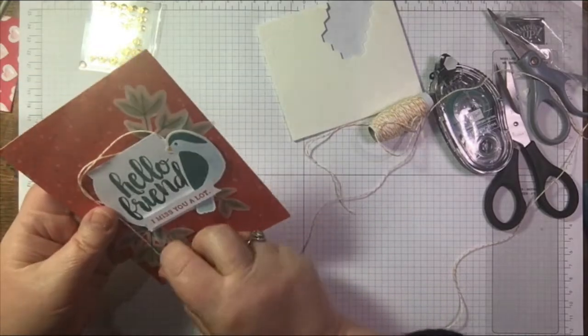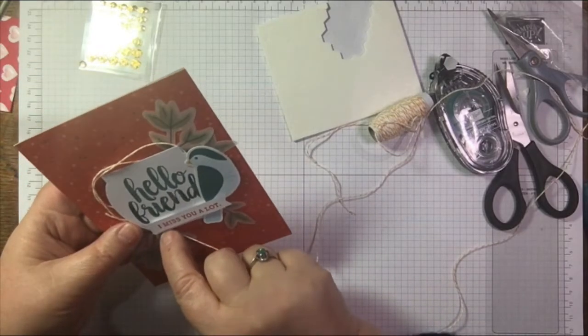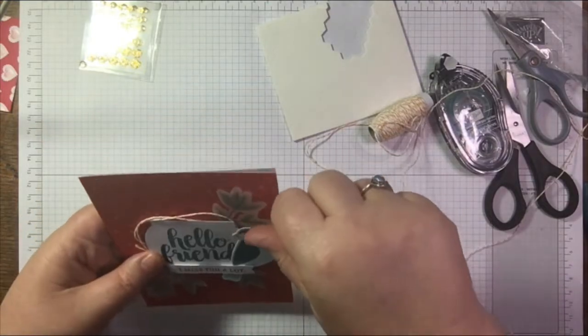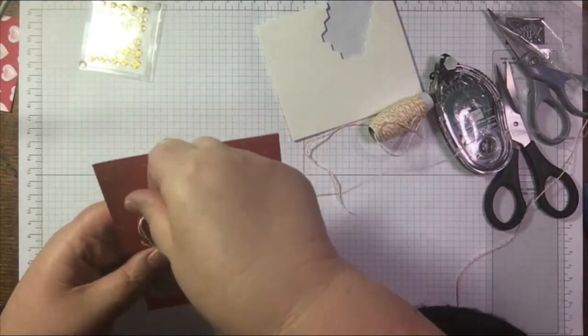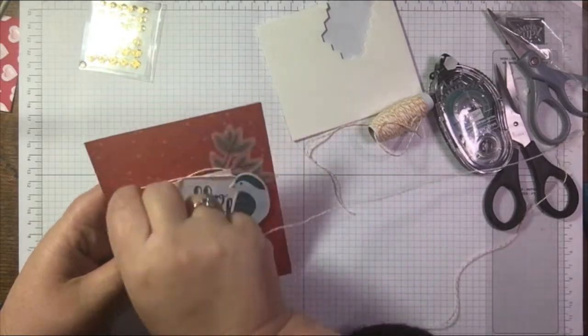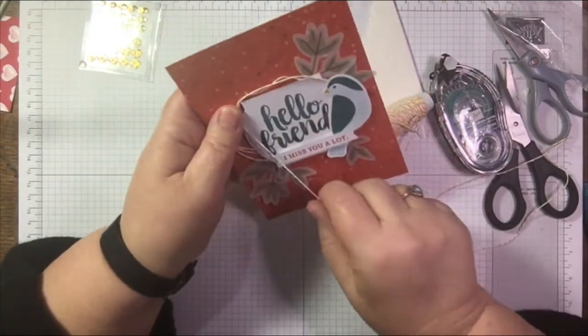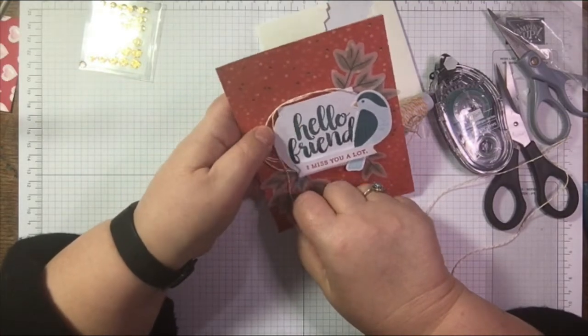So I'm making my own kind of loops here. I'm sure that there was an easier way to do it, and I'm sure I should have done the twirlies and then added it before I stuck this on, but I'm just letting you see that, you know, even mortal humans like me can do this.